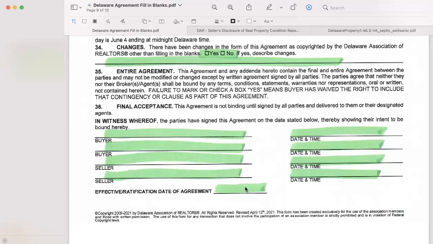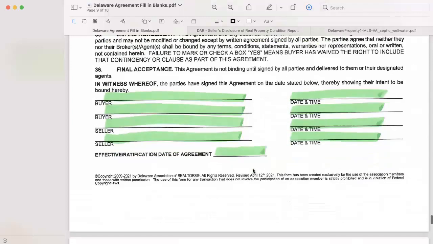And regardless of whatever that date is and whichever side you're on, always prepare a timeline of the dates that you understand are the deadlines of the contract. So that way it's a lot more clear when you get up against those deadlines that you're terminating legally, because your job as the buyer's agent is to protect the buyer's deposits so that you terminate legally if you need to. And your goal and job as the listing agent is to make it really clear if the buyer defaults that they're in default. So always, always, always make sure you're in agreement with the other party as to the dates and deadlines of the contract.